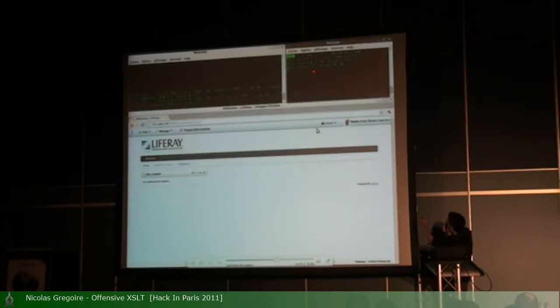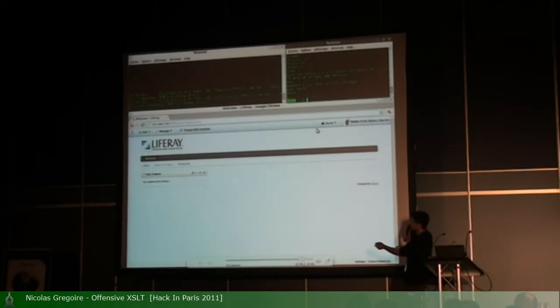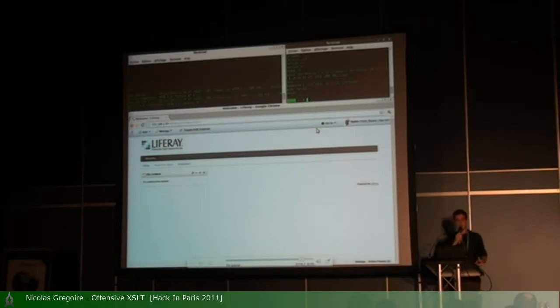And we get our reverse shell. So we are listing directories, and so on. It works. Okay. Visually you don't see anything because XSLT transformation does not generate output, just a remote shell.